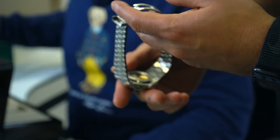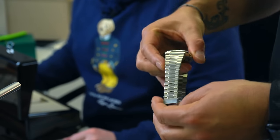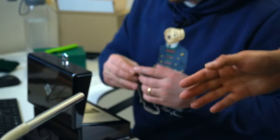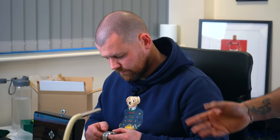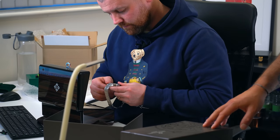I mean, I don't even need to send that to the watchmaker. It just feels plasticky. It's got no weight to it. The movement's poor, look at it. Absolute piece of shit. And he thinks that's real. So he's either trying to have you off, or he's been had off. Photograph everything up. Get the client on the phone, find out from the client.